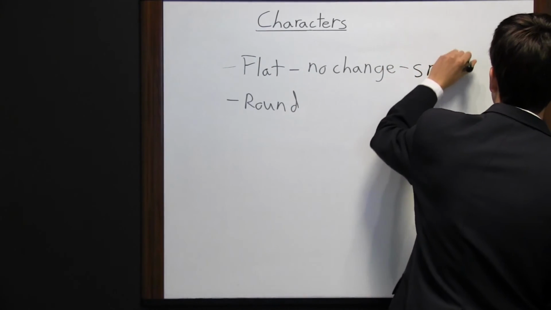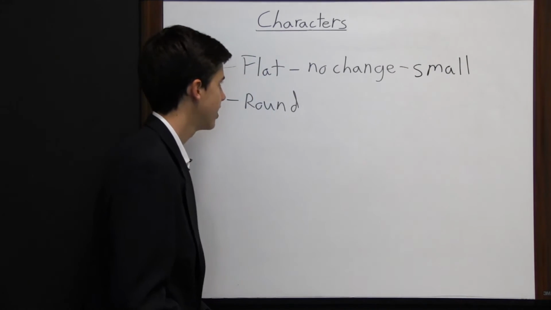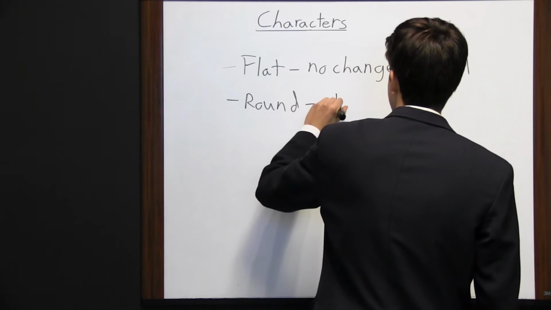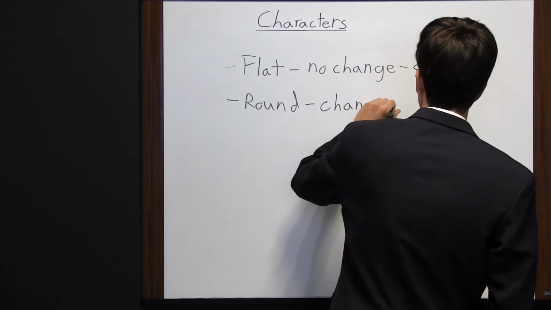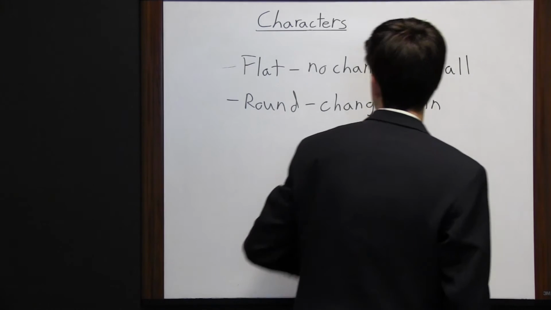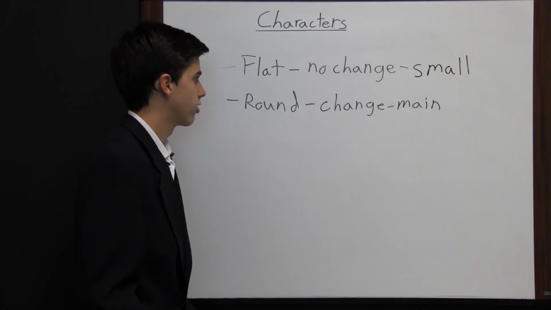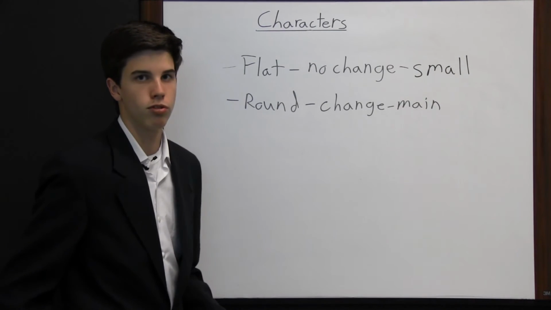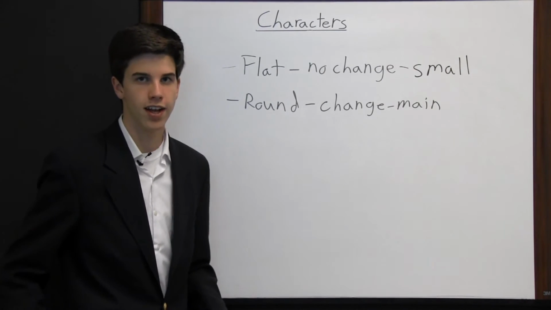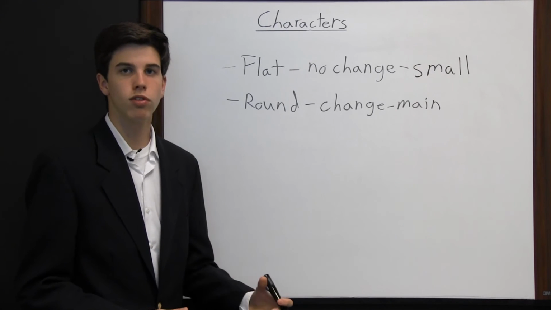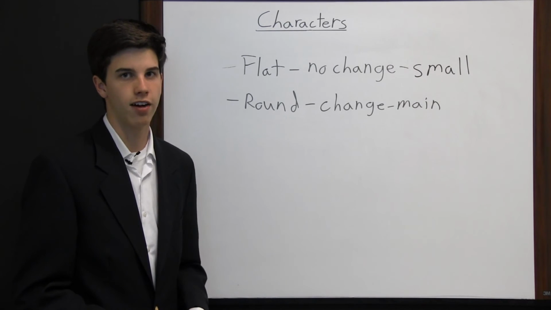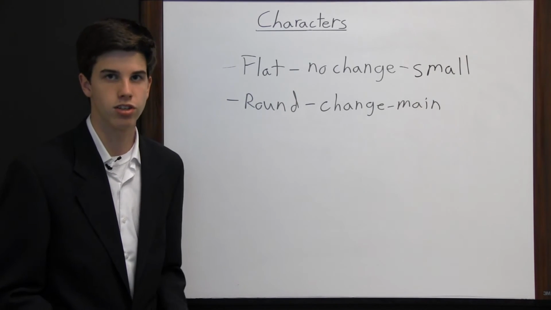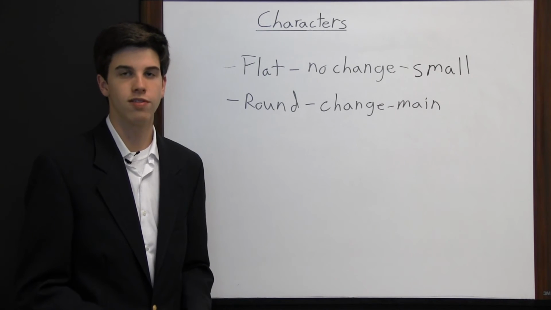The main characters of a story are never going to be flat characters. Instead, they're going to be round characters, because round characters incur lots of change throughout the course of a story. So they play the main roles. Flat characters and round characters both contribute a lot to a story. Obviously, round characters are needed to play the main roles because they're going to be developing and changing a lot, and that's what moves the plot along. The plot is moved along by changes in characters' personalities. Flat characters are also needed, however, because they play the smaller roles in the story, the supporting roles that make the main characters very interesting.